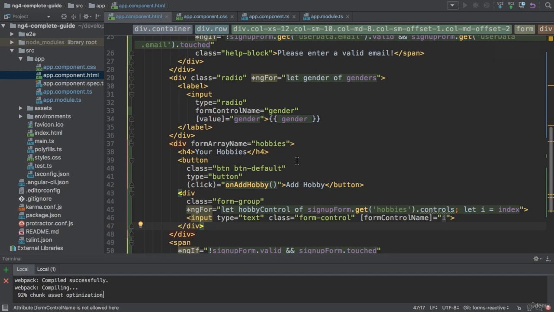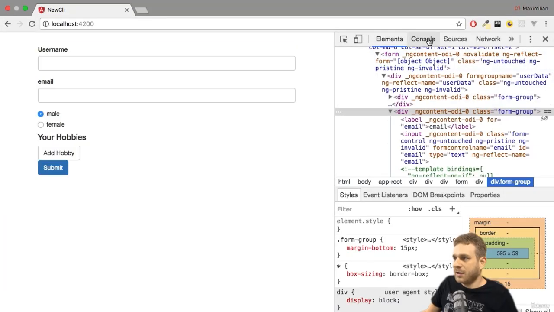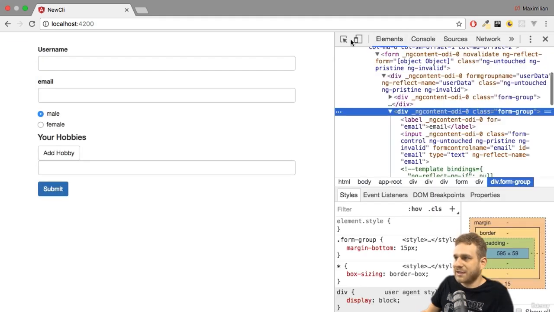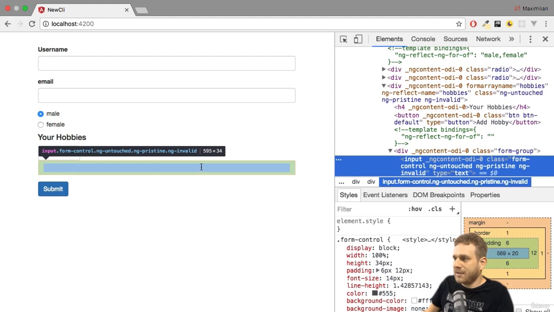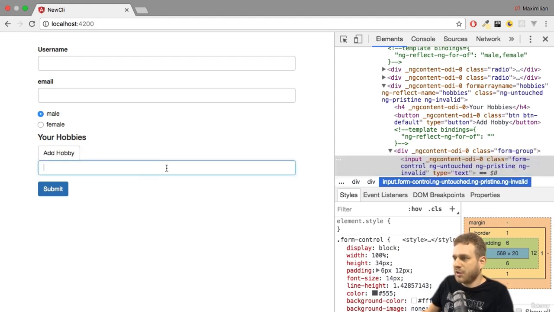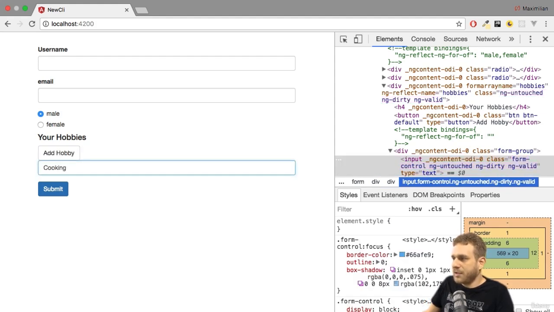Let's save this and see if this works as expected. If we have a look at our console, no errors. Let's click Add Hobby, and we indeed see a new input, no errors still. Let's check it. It's invalid, this looks good. So if I enter a hobby here, now it becomes valid.